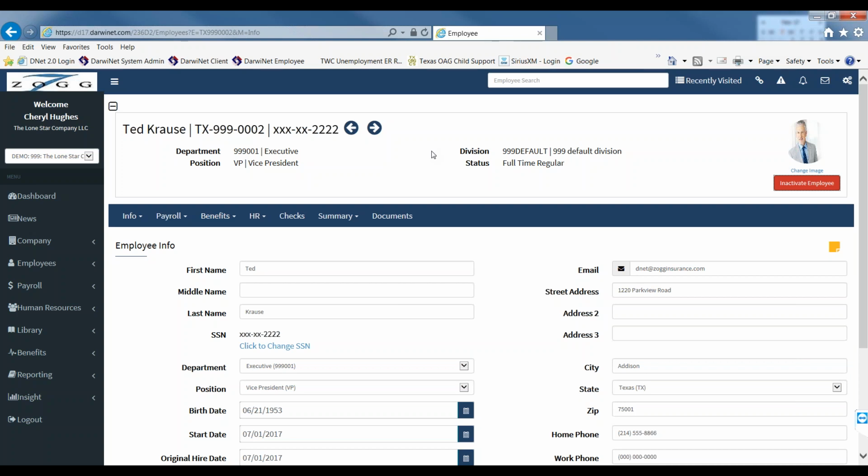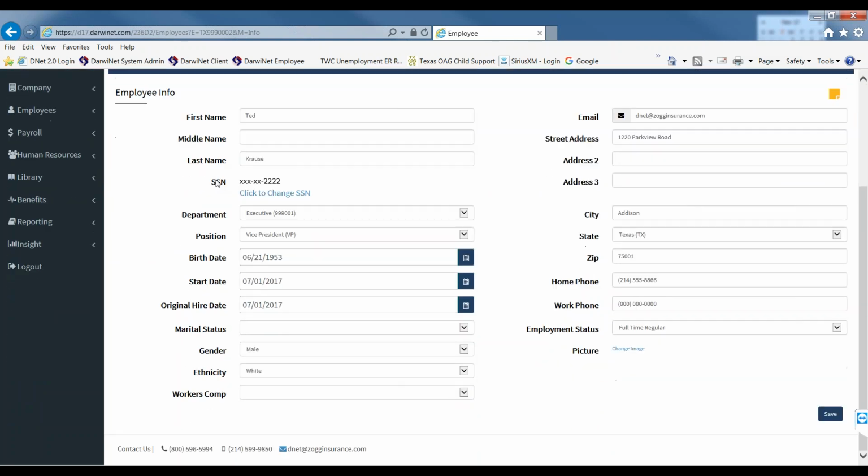If they are normally set up for direct deposit and you want a live check sent instead, or if they have vacation or sick time that they need to be paid for on their final check. We hope ultimately that they will have an option in the system that will allow you to add special comments, but for now, until they add that, just reach out directly to your payroll specialist and let them know any special instructions should there need to be any. If not, you just simply walk through that termination process and you're done.